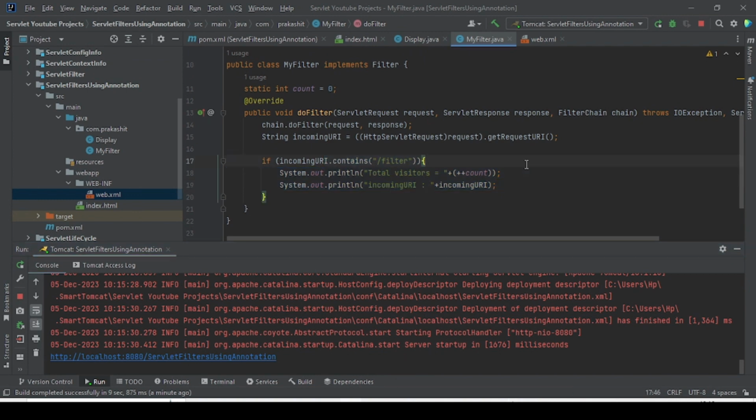What you learned here is that whenever we want the filter code to be enabled, we can enable it, and whenever we want to disable it, we simply comment that annotation. In the case of web.xml, we can comment the filter configurations. I hope that when developing your real-time application, you might come across this scenario, like how many visitors you want to display, meaning how many requests come to your application. You can develop this when building your application.